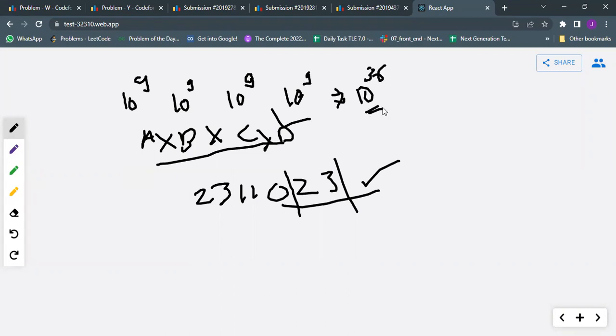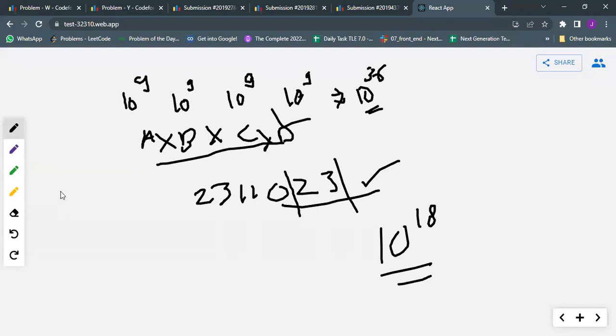in any data type? You can't, right? Because in long, you can store 10 to the power 18 max, not greater than that. So how to approach this problem? Okay, so you see, it's pretty basic math here.